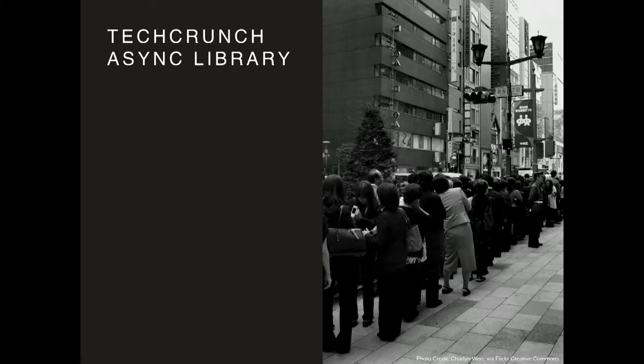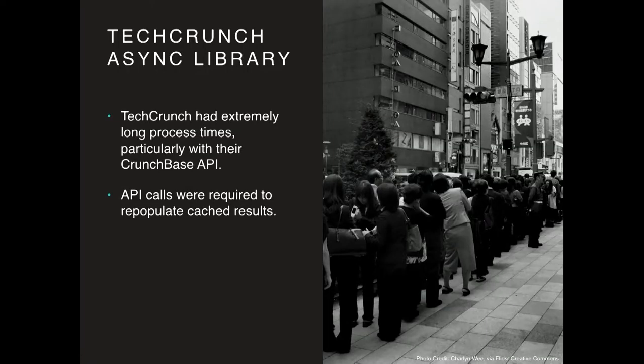TenUp did a project for one of our long-time clients, TechCrunch, a couple years ago. If you've been a long-time reader of TechCrunch, you'll remember the bad old days when TechCrunch took forever to load a single article. Crunchbase, a related API that is a database of investors, entrepreneurs, startups, and venture capitalists, was communicated with on every article. Every time an article was saved, it would analyze the content, find all the people referenced that are in Crunchbase, and create cards for all the articles. That took a long time.